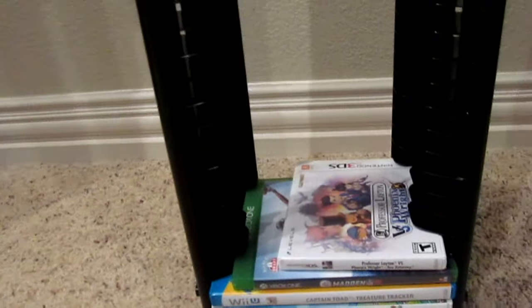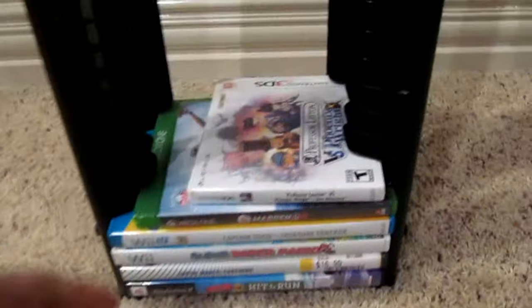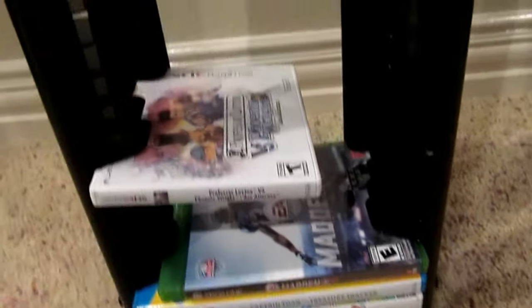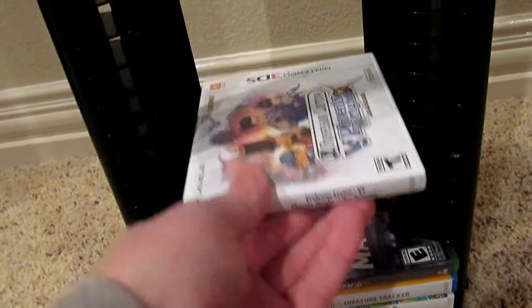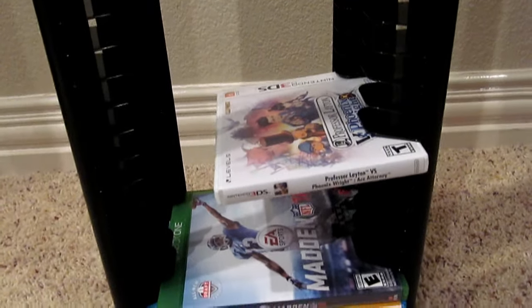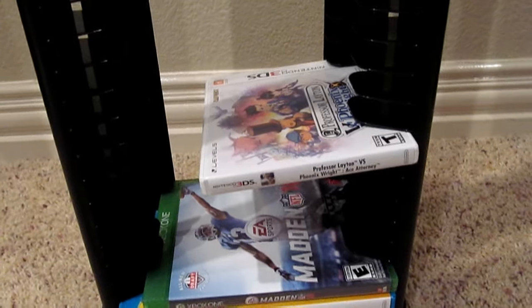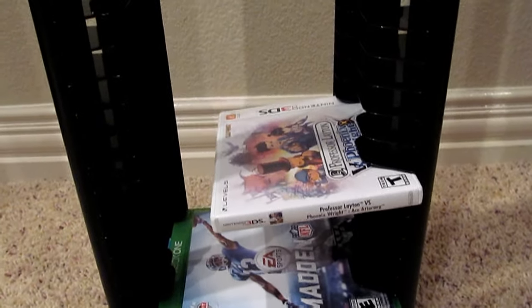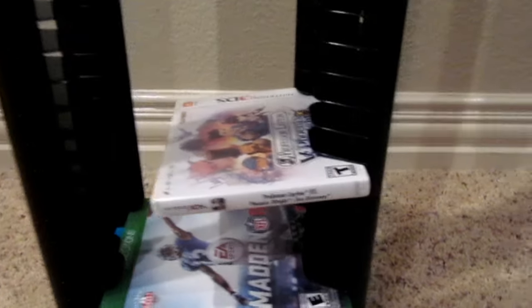Starsky and Hutch - how many people have that game? Back in the day. But right here - DS and 3DS games have a much slimmer case. They quit doing instruction manuals. They will fit, but again it's one of those deals. You could stack it in the middle - if you go to one side, as long as you've got a standard game disc below it, typical console games, it would kind of help support and sandwich it in place. So keep that in mind - that's one way you could do 3DS stuff here.